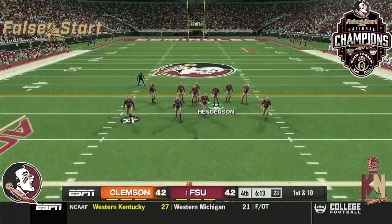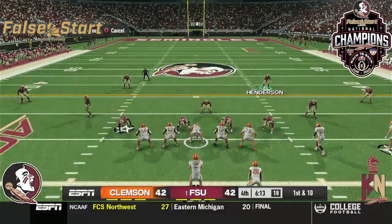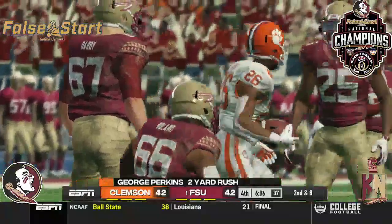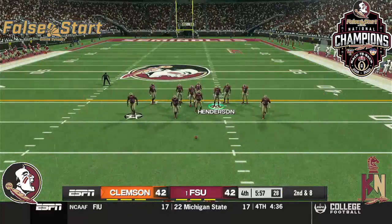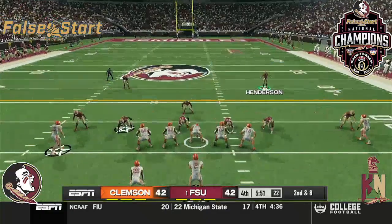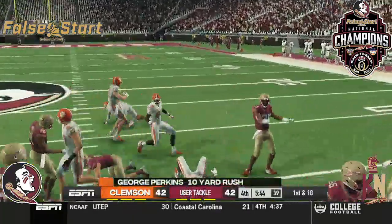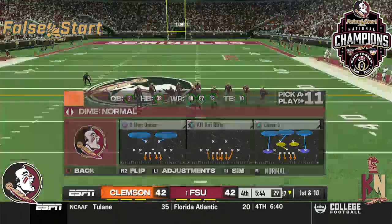This is when things get a little prickly. You need your playmakers to really come through here. And he makes it out to about the 27-yard line. A couple of yards there by the tailback on the counter. That makes it 7-8. From their own 27-yard line, second down. Makes it to the 37. The offensive lineman played that one perfectly, giving the tailback plenty of space to work with, and he took advantage of it.